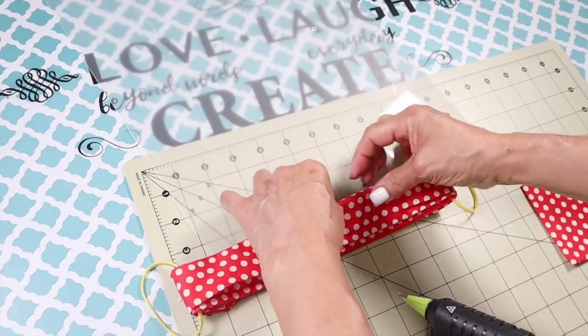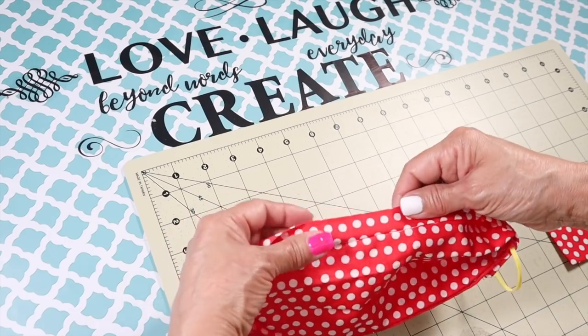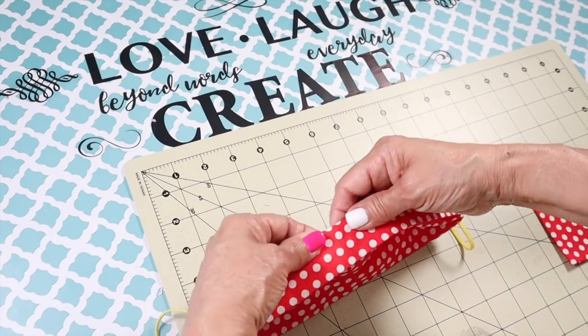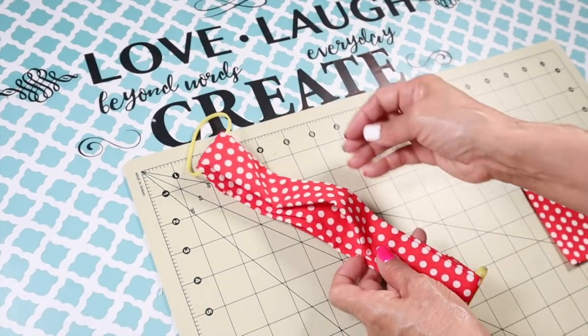And then bring the fold over and just press it down so that it can adhere. And now as you can see, the wire is hidden underneath the first pleat. And now you can bend it and adjust it to your nose bridge. And that will seal your nose and that way you're better protected.